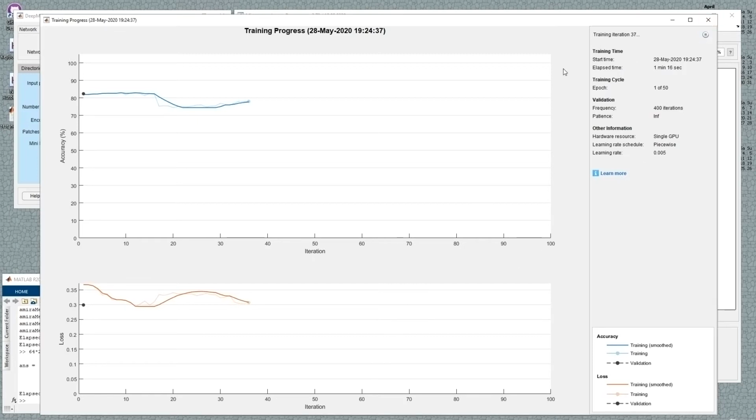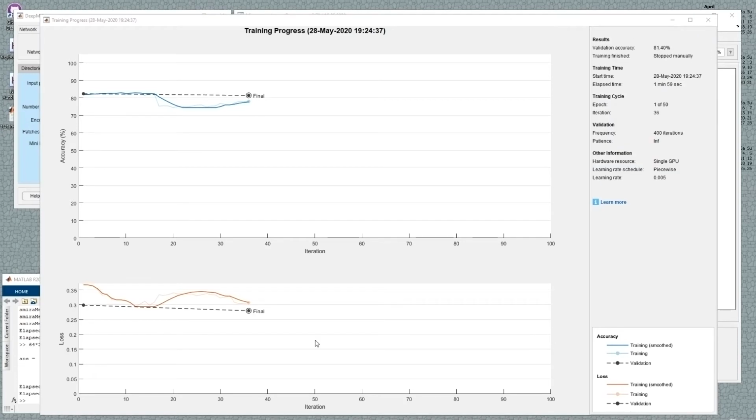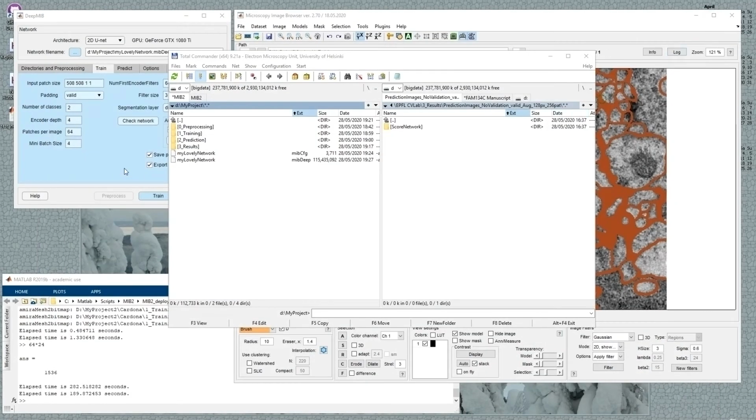So we're stopping it. Again, it'll take a while. I'll just pause the video here because it's quite slow, in my case at least at the moment. Alright, so the training stopped. Well, we have quite low accuracy. The loss function is also not nice, but let's see what we have.